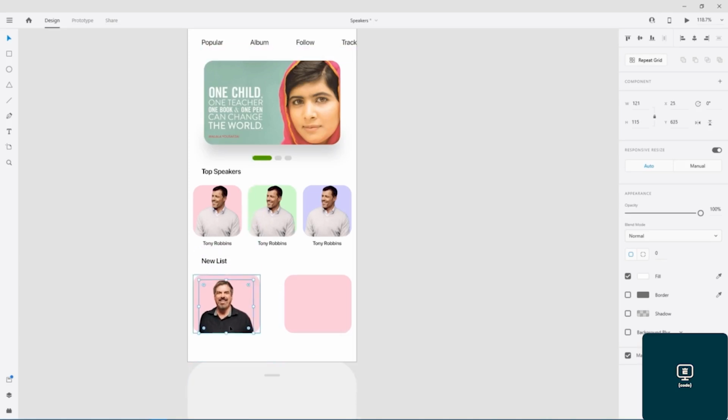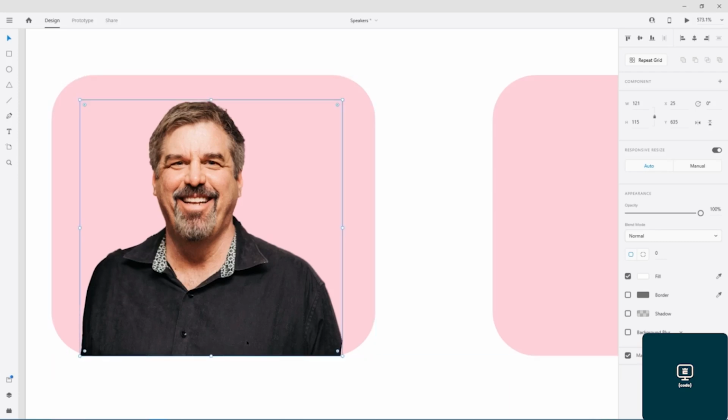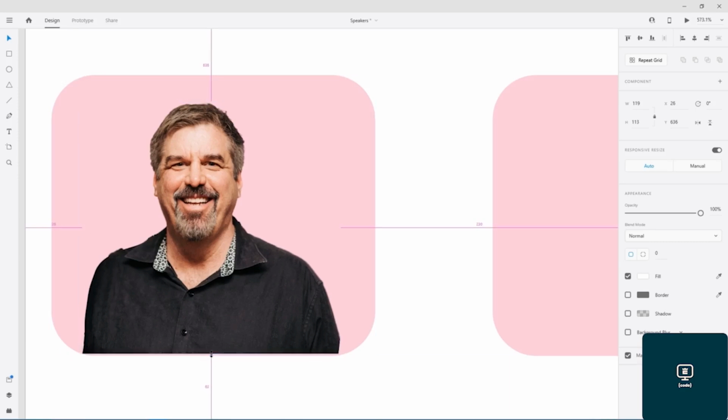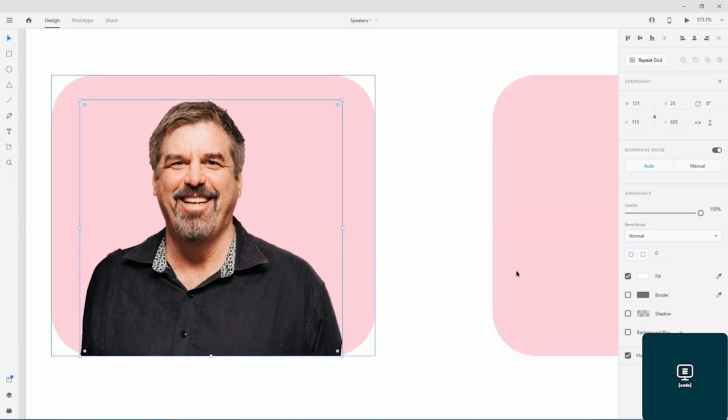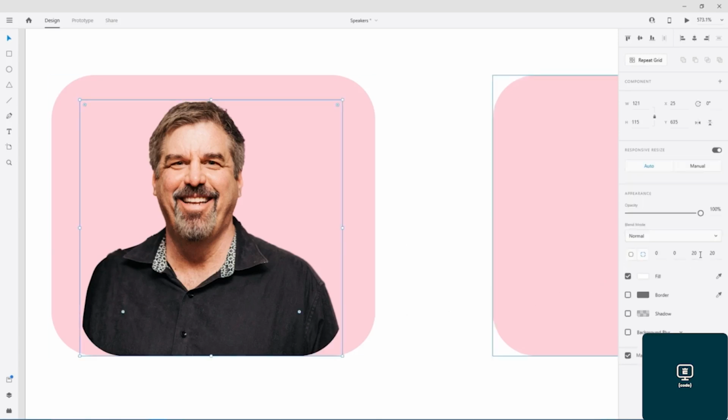I zoom in a bit so that we can have what we are looking for. I give it round corners, 20 and 20. And of course 20 is a bit too much. If I give it 5, it would be much better.